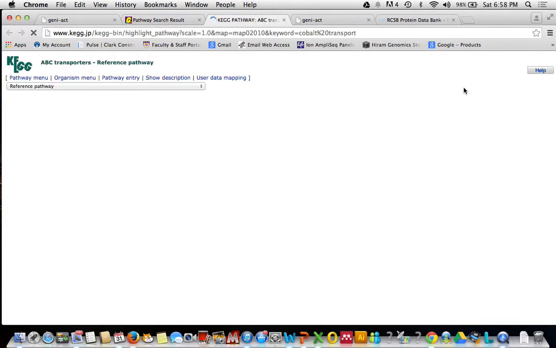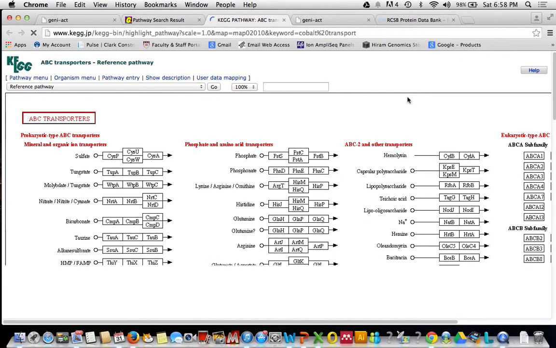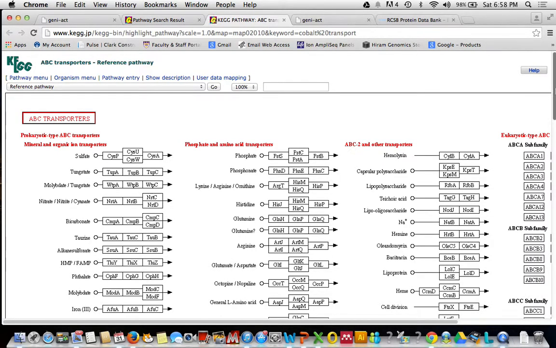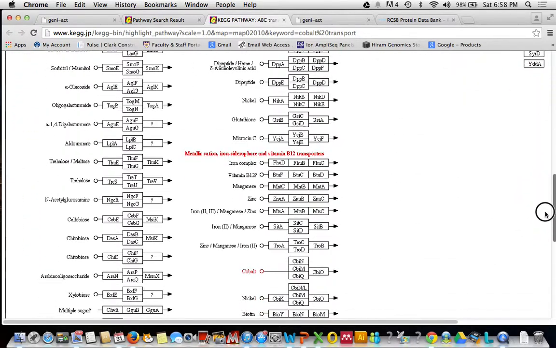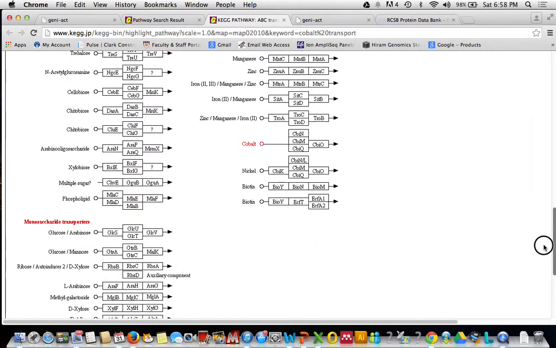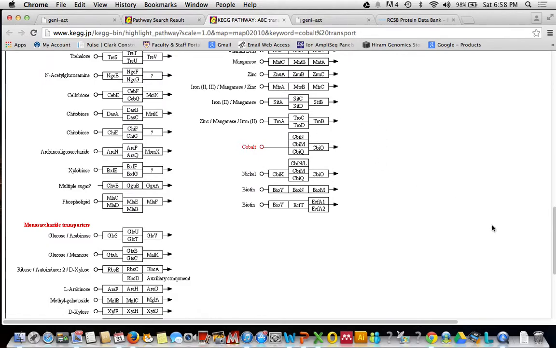So let's look at the pathway. Okay, it's showing you the reference pathway for ABC transporters. Well, it will in a minute. There you go. And what you need is the cobalt portion of that pathway.